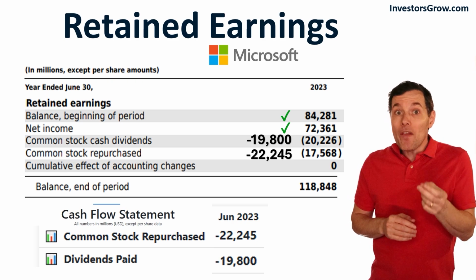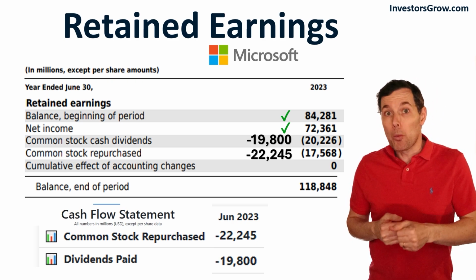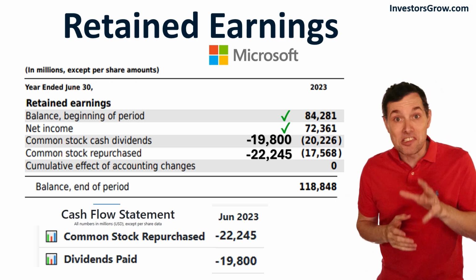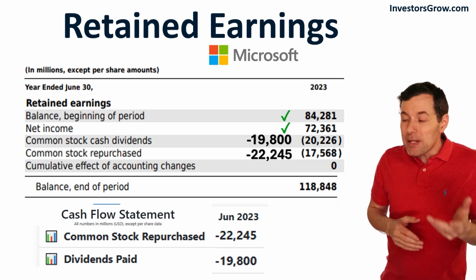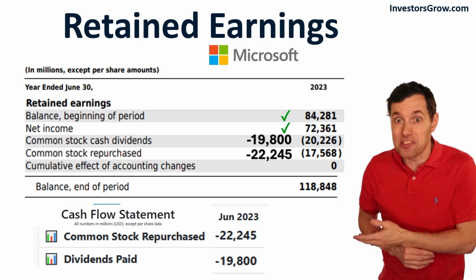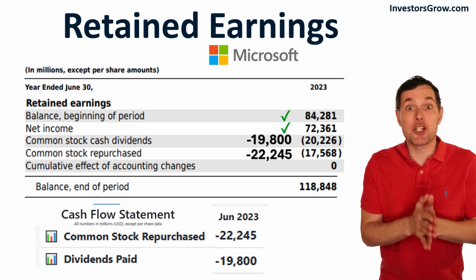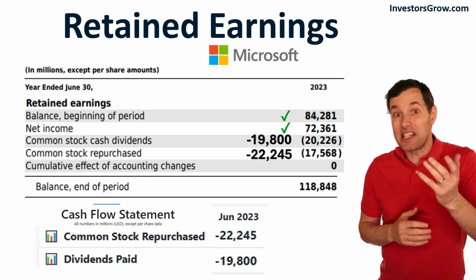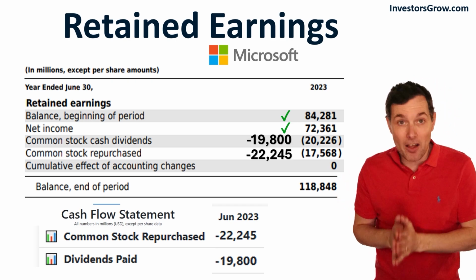First off, on the cash flow statement, we're looking at actual movements in cash, where retained earnings uses accrual accounting. So if, for example, a dividend payment is declared during a period, that would be accounted for in retained earnings, but they don't count it on the cash flow statement until the cash is actually paid out. It could also be something like currency adjustments. That could also affect how one statement handles it versus the other statement.